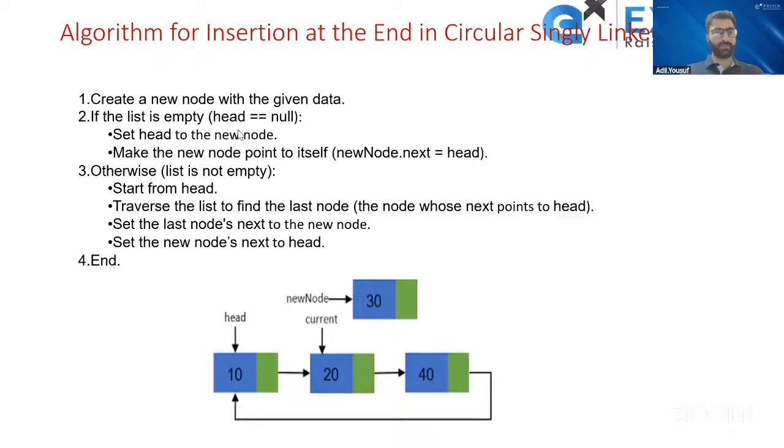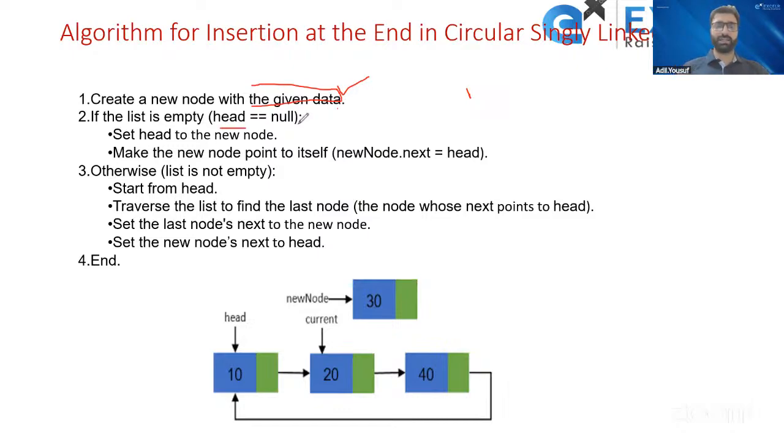Right? So here, first we create a new node with the given data that we want to insert. Simple. Like in the singly linked list, where we were creating a simple node with the given data, like node, node data, node next. Similarly, here we'll be creating a new node. Then we'll check if the list is empty. If the list is empty, the node that we have created will become the only node of the list, isn't it?